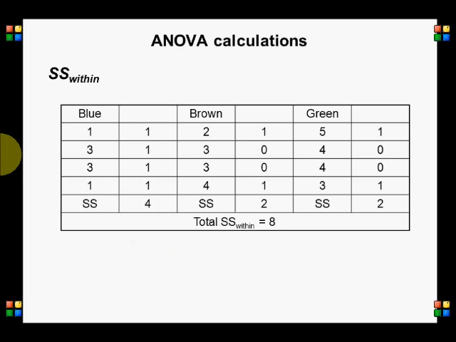For within group variation, now I have to look at this set of numbers in each sample a little bit differently again. My blue mean is 2. Well, if I do my sum of squares within each sample, or within each group, I have 1 minus 2, which is negative 1 squared, which is positive 1. 3 minus 2 squared is another 1, and so on. I get these values of 1 which sum up to 2, and I get these values which also sum up to 2. And when I add all these sums of squares together, 4 plus 2 plus 2, I get a total of 8.